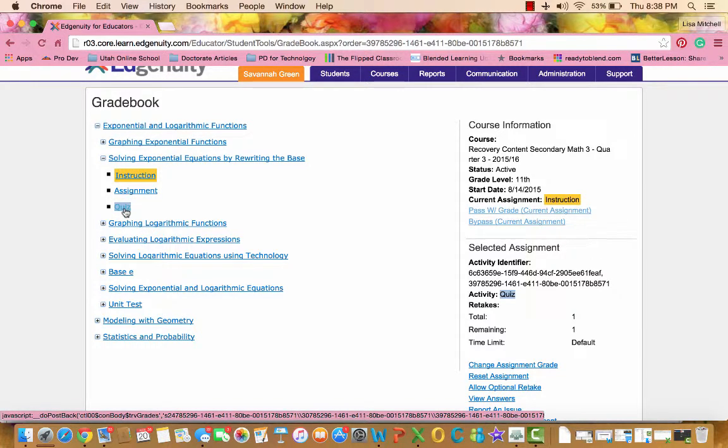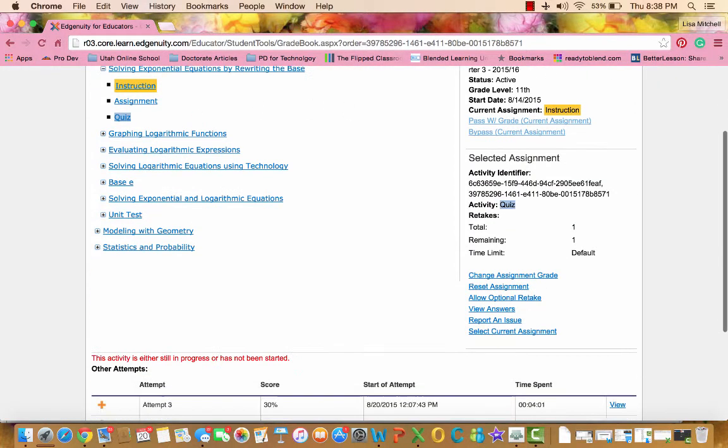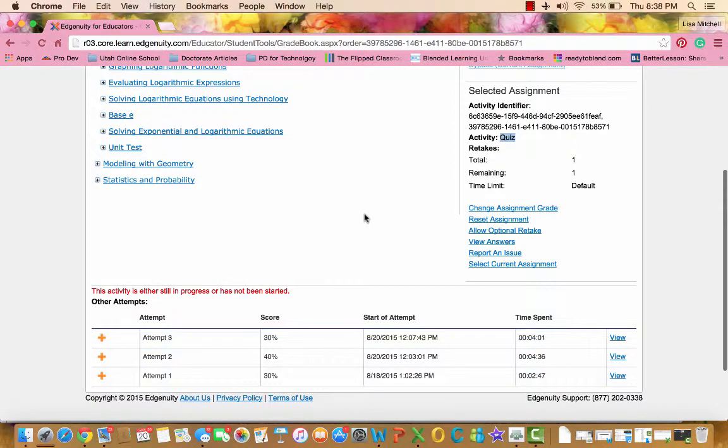If you are consistent in this, you will find that your students will not hurry through their quizzes, which this one I don't think really did, but sometimes you will see 30 seconds, 45 seconds. So you can tell that they're just rushing through. Please remind students that they're always going to get different questions in their quizzes, so they're never going to be able to keep pulling up the same quiz time after time in order to just try and memorize the answers. There's a very large pool of questions, so they will never probably ever see the same question again.